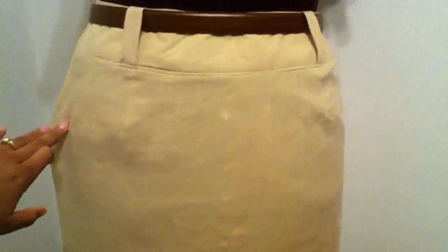The back also has a side seam. I like the leather trim because it adds weight to the linen, which is really light. That's the hem. I also lined it with some cotton batiste, and I just serged the bottom of it. I didn't do all that pretty stuff. And that's basically it. The back also has the 2 loops there.